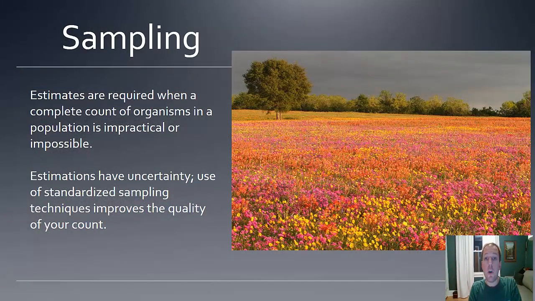A population estimate is necessary whenever a complete count of organisms in a population is not practical, because of geography, or because of the sheer number, or in some cases might even be impossible. This is going to be true a lot in aquatic ecosystems, where being able to go to all places in a particular underwater ecosystem just is not going to be allowable.